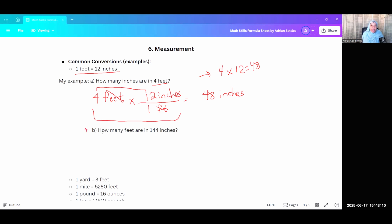All right, so that's this one. Okay, so let's go here. How many feet are in 144 inches? And some people can do this in their head. Oh, bam, bam, bam. But we're going to start it off by doing it step by step for people that might be a little confused. And we know the conversion factor because it's right here. You have to know the conversion factor. If you don't, it's going to be a struggle. But if you know the conversion factor, you know how to set it up. That will help you out.